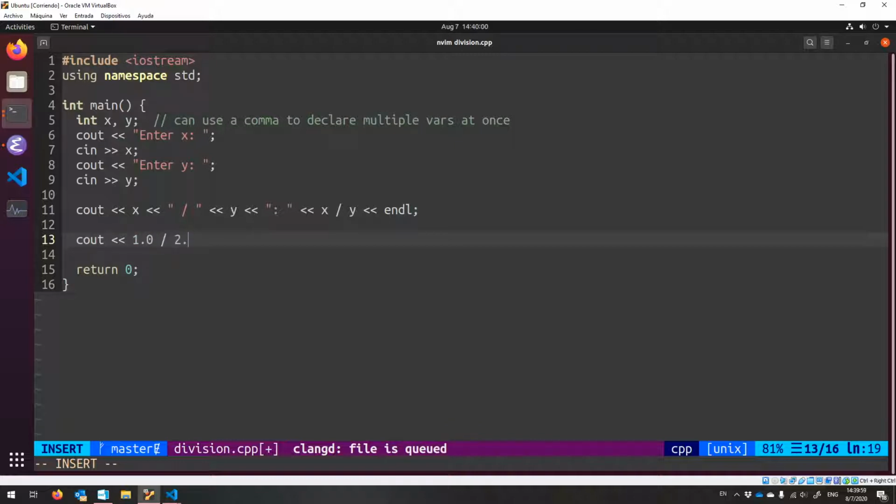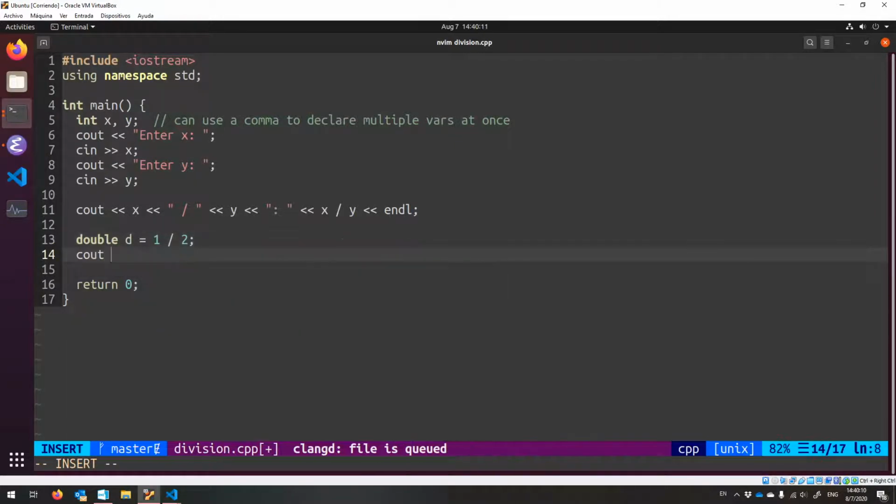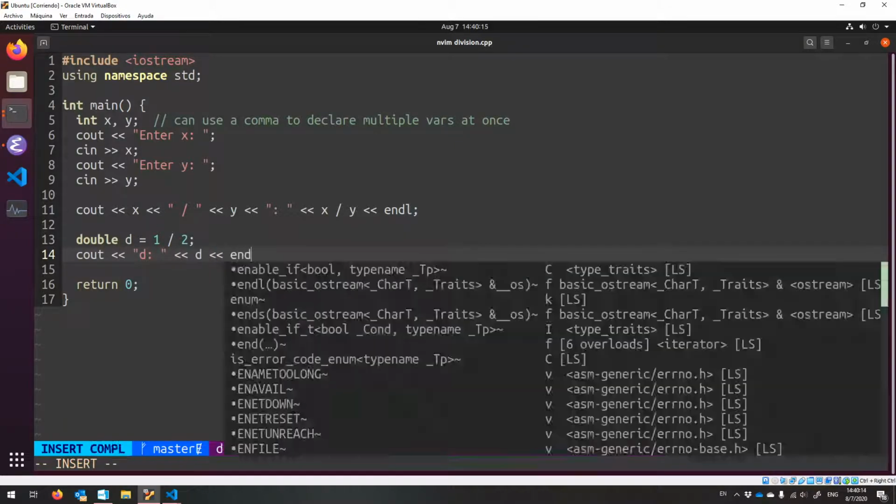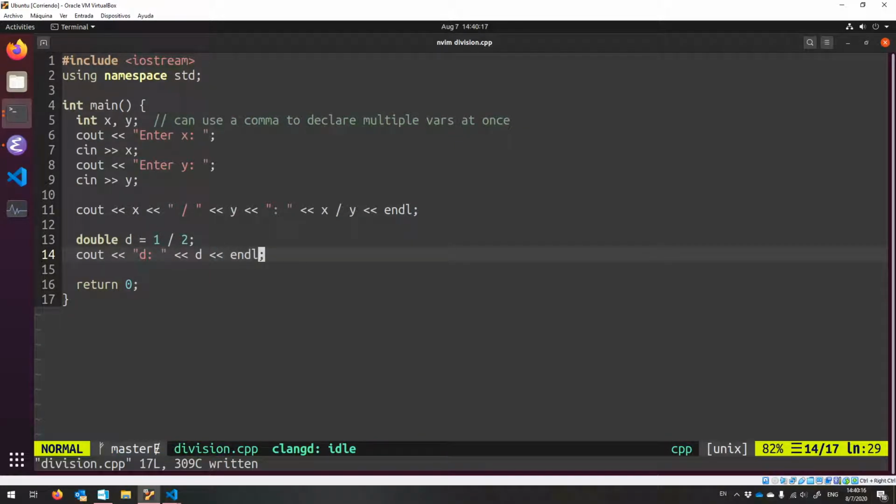Double d equals 1 divided by 2. Then I'll output d. Okay, so at the very end of this program, we should see 1/2 printed out after d colon.